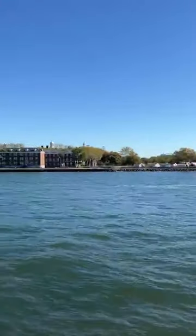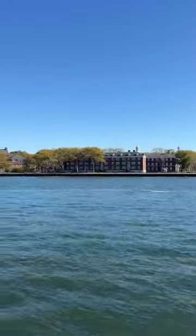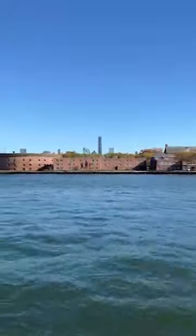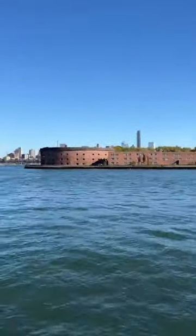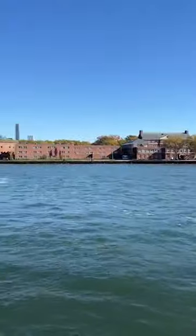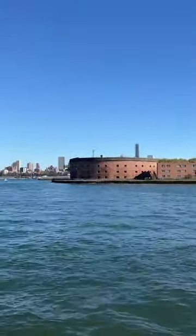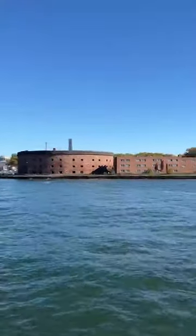for a good chunk of its history. And here we're seeing some of the former military buildings on the northern end of the island, where we see these round brick buildings and a handful of white cupolas crowning these towers. These structures were built by the U.S. Army. This was a U.S. Army base from the early 1800s to the 1960s when it was closed down. So they built barracks buildings, homes for the commanding officers.